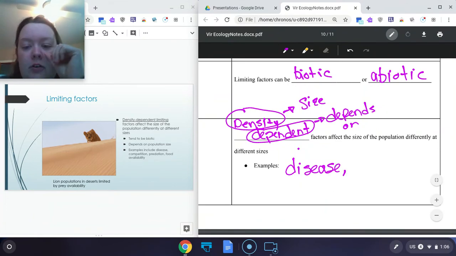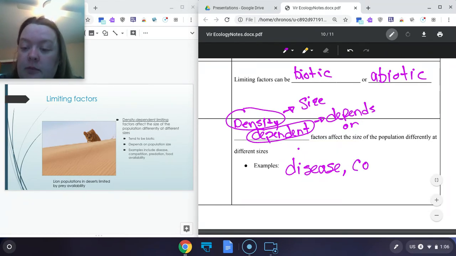For the coronavirus we talked about, if humans weren't so packed together in a tight space, the disease wouldn't spread as quickly. That's why they went to social distancing, because that way people are not packed together in a tight space, and it'll limit the ability of the disease to spread. So the size of the population in that case matters.